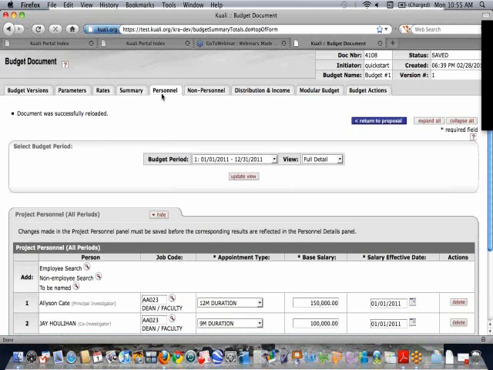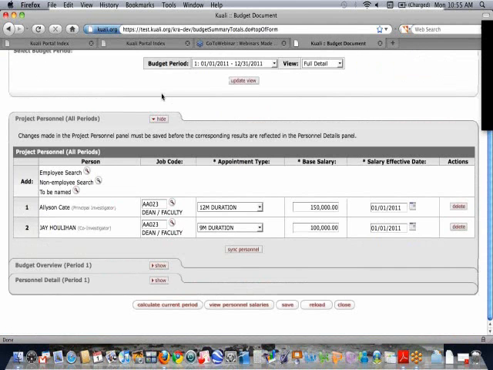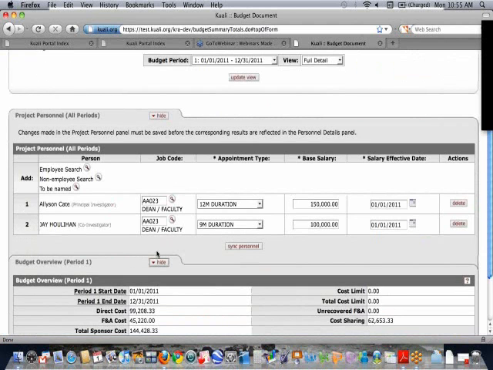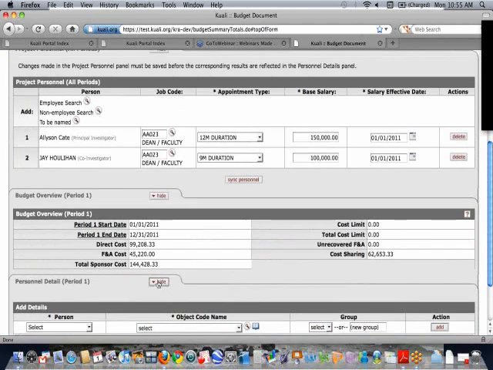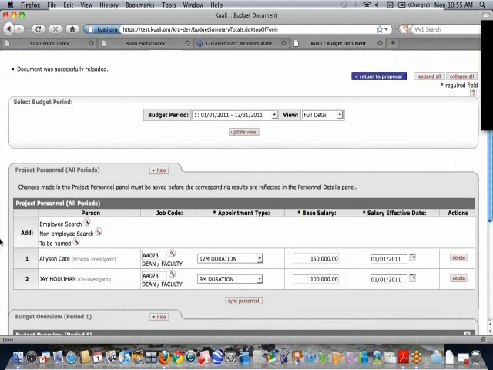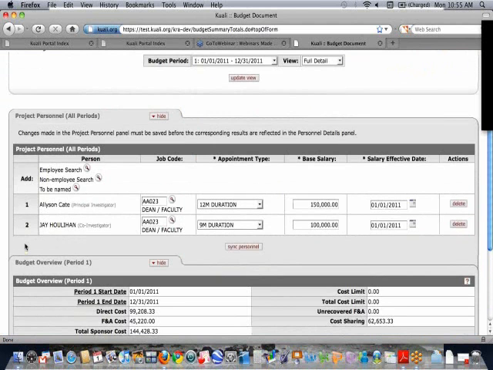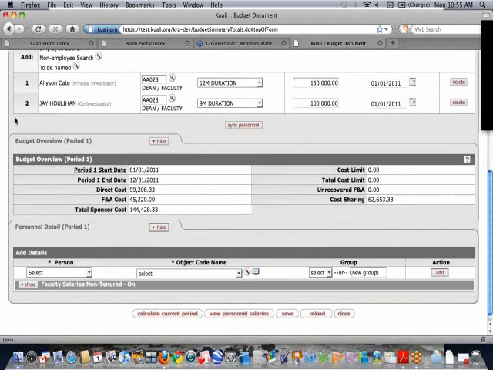There are a lot of things going on for adding people to the proposal. One of the things it does, and I'll go ahead and open all these panels so that we can move back and forth, is it'll bring forward the people that you've added to the proposal back on the proposal key personnel page that we saw earlier. So since I created this budget, I added one person and he doesn't show up yet. So what I need to do is click this sync personnel button and it should bring him back.